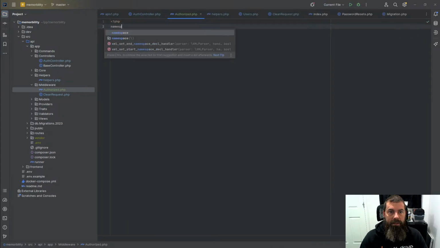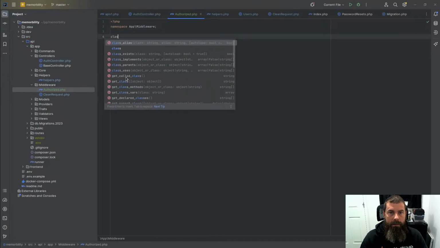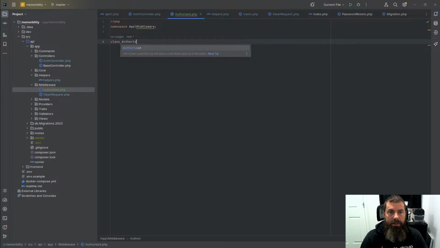And we'll need to give it a namespace, App middleware. And we just create a class called authorized. And here, let's see, we'll do a public function invoke.